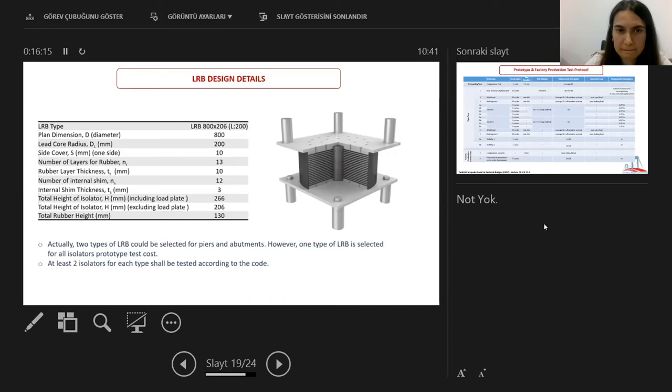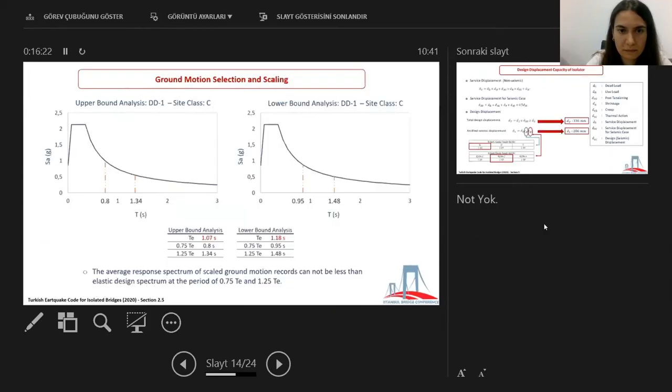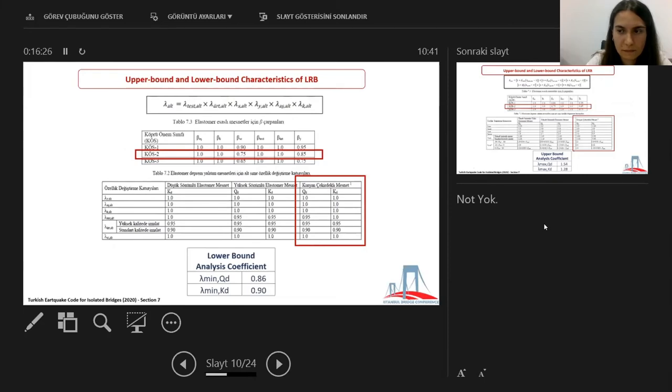Okay. And one other thing about the upper and lower limits, like in the recent earthquake in Malatya, Sivrice, there was a hospital, Elazığ Hospital, and the designers were objecting to the upper bound and lower bound limits of the building code. So is this the same? Are they following the same limits in the new code? Are you asking if these coefficients are the same as in the building code? Yes. Actually, no, not exactly. Okay, so there's a difference. I hope they improve something, because even the designer was upset in Elazığ. That's what I remember about the code requirements.